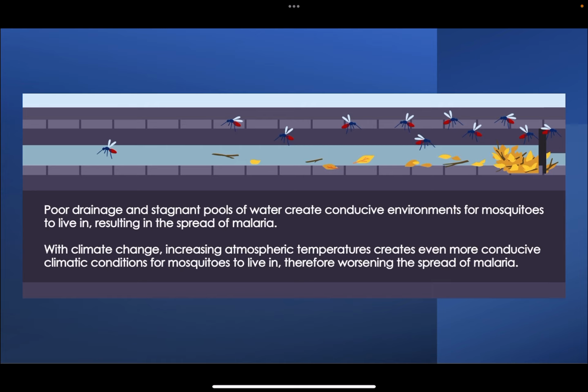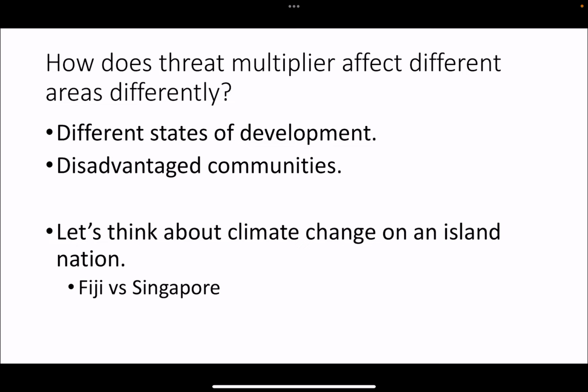So when you have climate change, how does this multiplier effect come about? You have even more rainfall, and warmer temperatures. Warmer temperatures alone will encourage insects to propagate at a faster pace. More rain equals more stagnant water, equals more chance of mosquitoes breeding, equals worsening of the spread of all these mosquito-borne diseases, like once again, malaria, Zika, dengue fever. So hopefully these three images in your SLS give you some clarity on this idea of multiplier effect.